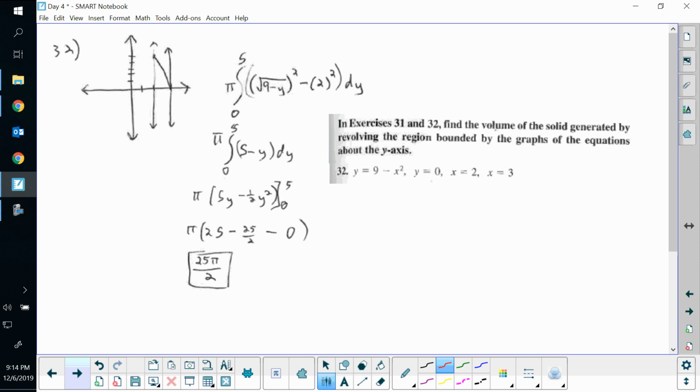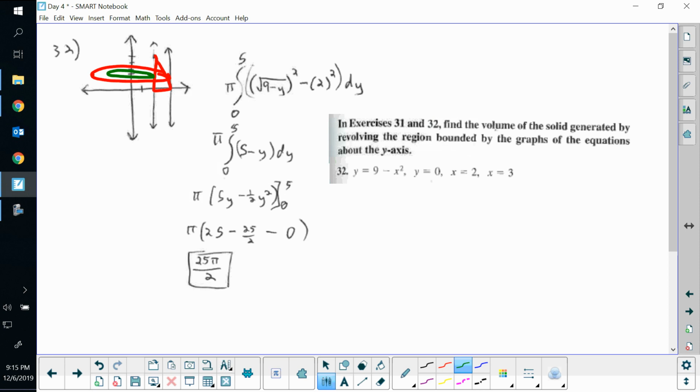All right, 32 was the challenge one. So this was our region here, and we spun around the y-axis. Well, this was one edge, that created that, but then the inner edge is going to create its own circle of hollowness. And that's what creates the washer shape, which is what we're going to look at today. So that's why this was a challenge one.